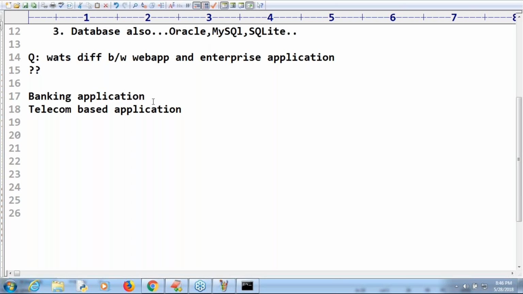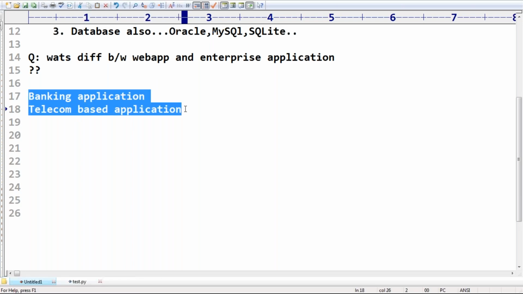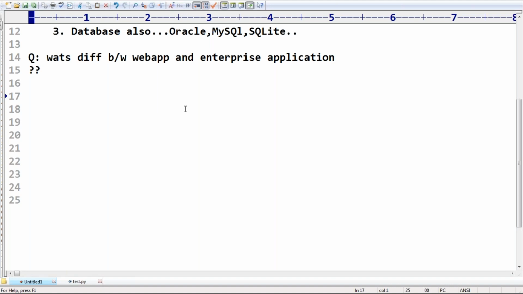I hope you are able to understand that web applications are what we call sub applications. Superior applications are nothing but enterprise applications, right? If you want big enterprise level banking applications, telecom applications, signaling systems, railway signaling systems, these kinds of things are by default considered enterprise applications. Just open the browser, send a request, get the response. Such things are nothing but web applications. Remember, this is at a very top level.